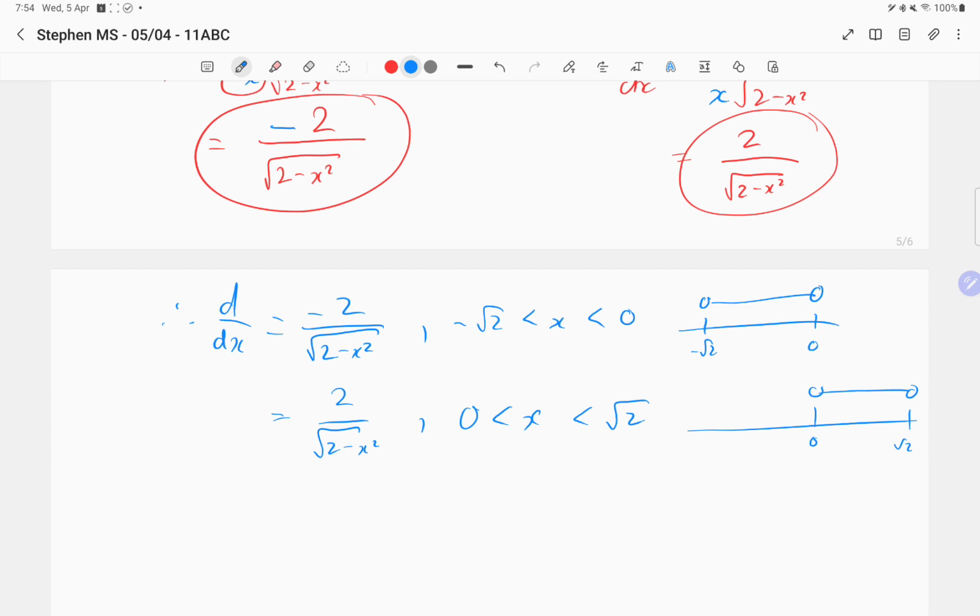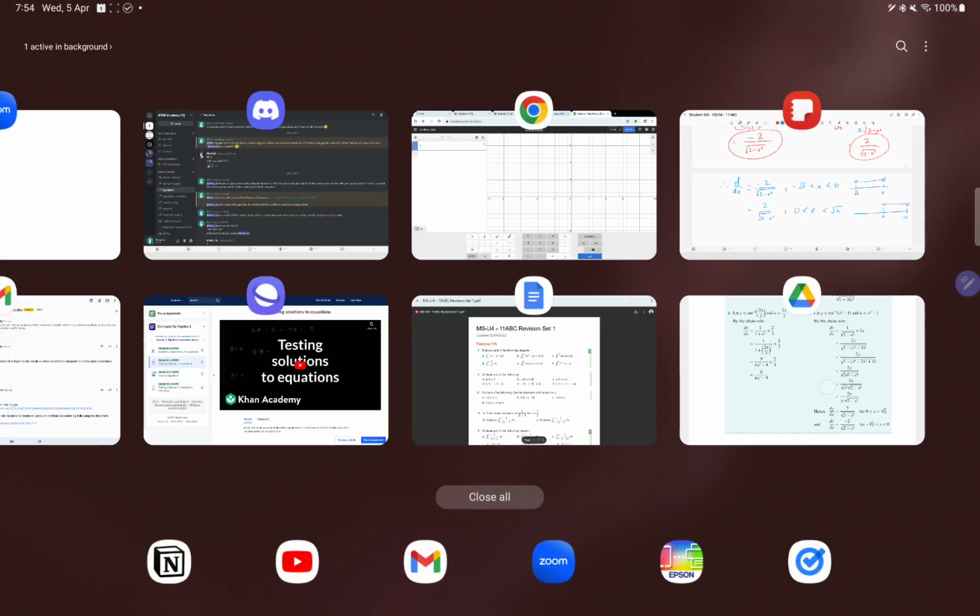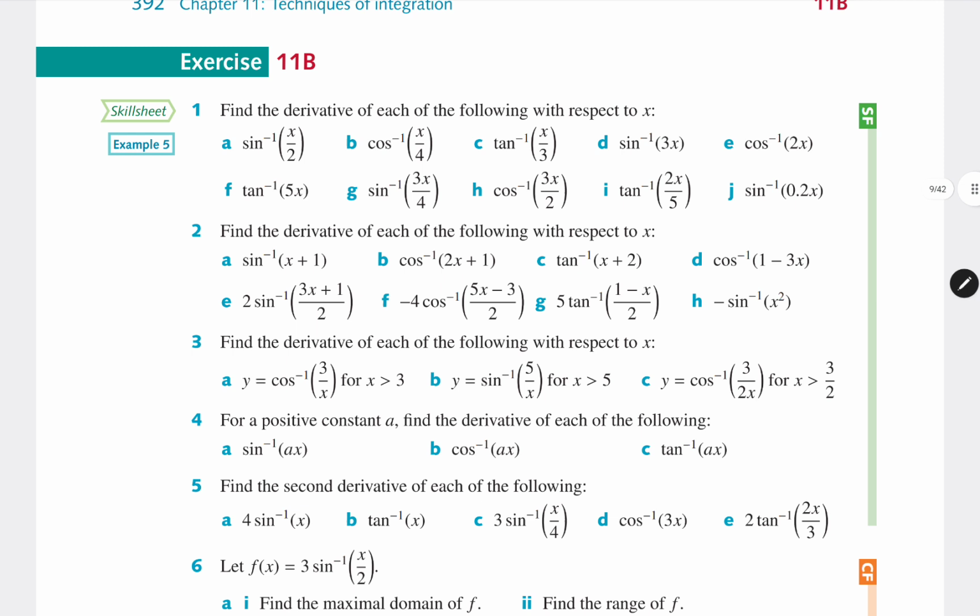When you do it again at home, you've got to go through it. And if you need to, read the textbook, watch online YouTube videos, whatever it takes to understand these concepts. And I think that's the only example. That's the only example for 11b.